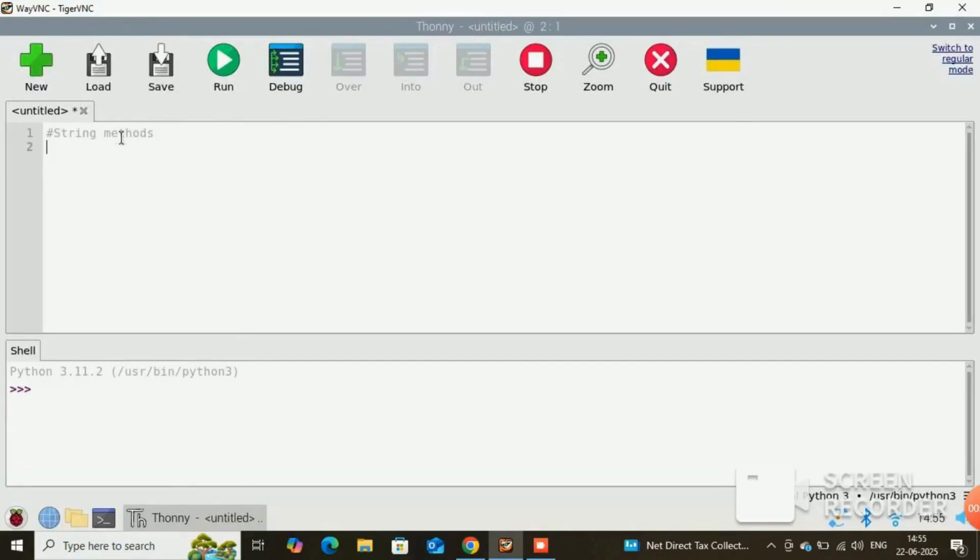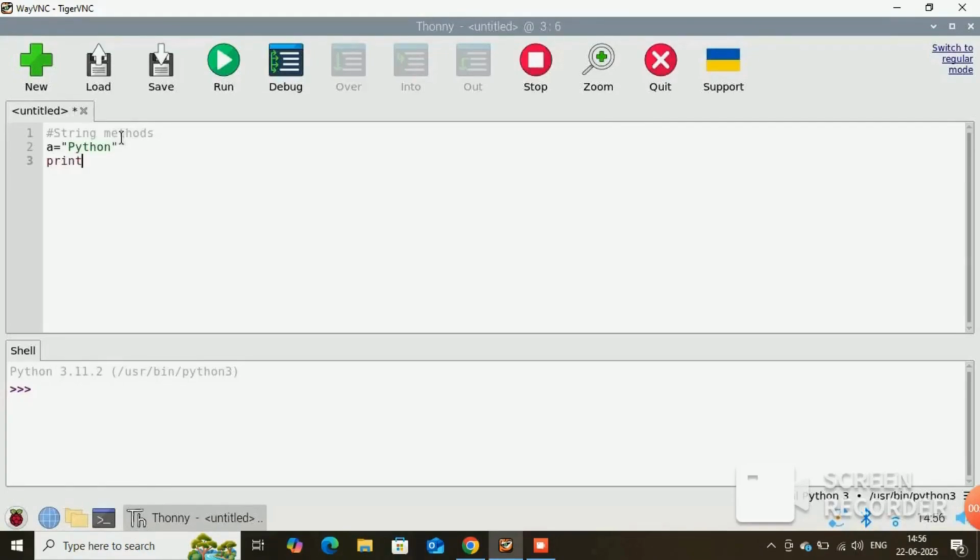I am declaring a variable a equal to Python. Now I am giving a print command.